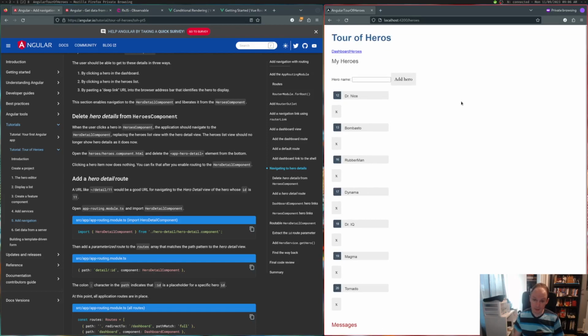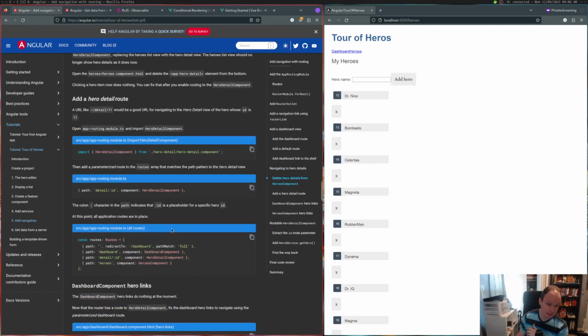Now, because of how the later section of the tutorial mocks out actual HTTP calls and provides a fake database, when I actually do reload this page, we get everything back. So it's not like I'm actually committing to any of this.